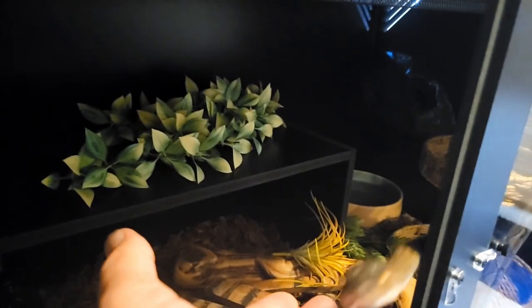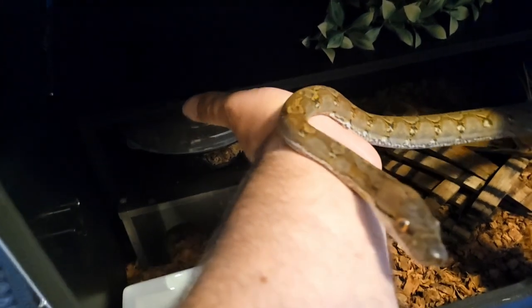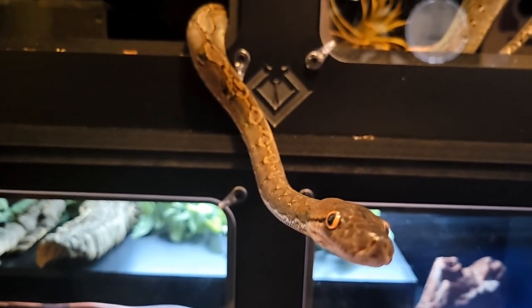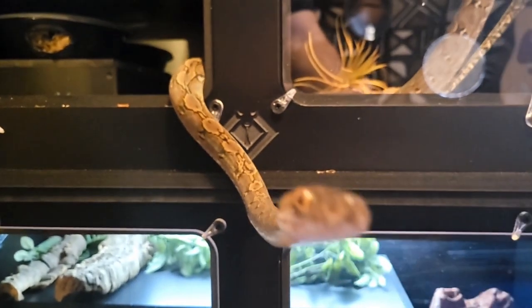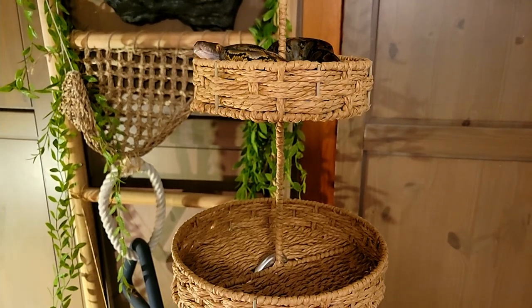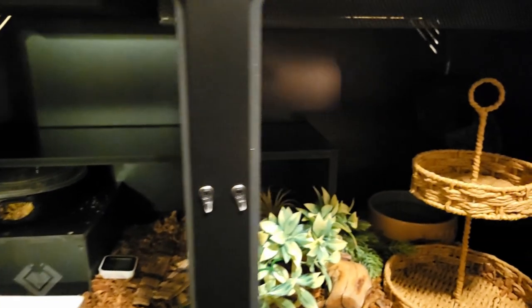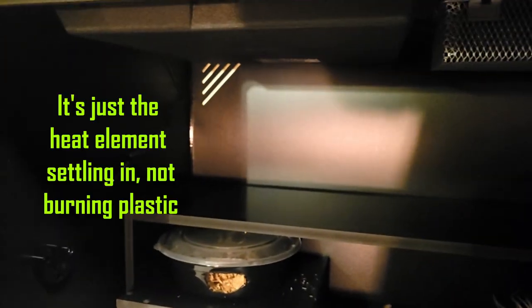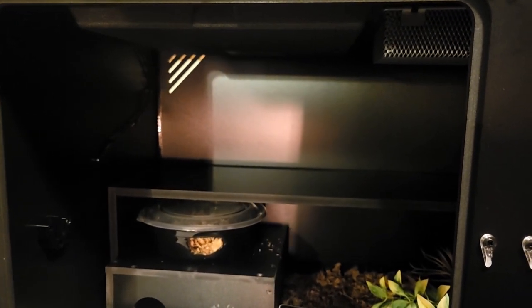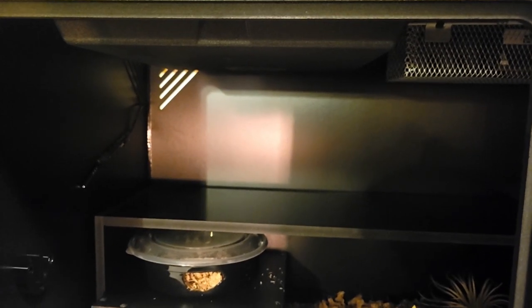She's finally noticing me here. Hi there, young lady. Stella's in the basket outside her enclosure now because I forgot something — this radiant heat panel gives off an odor when it's brand new. What you need to do is just let it burn off. I had the doors open in the enclosure for the last few hours and the smell is pretty much gone. I didn't want those fumes in there with her. You just let it go at around 150 to 156 degrees for a few hours and the odor will go away.